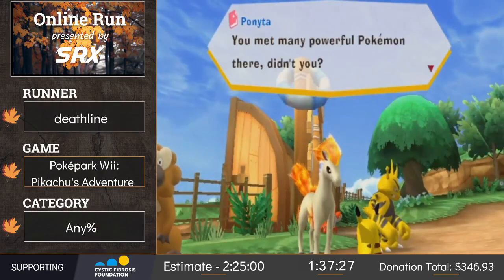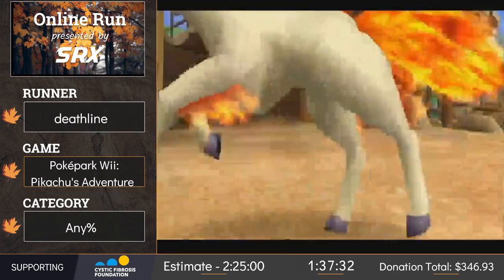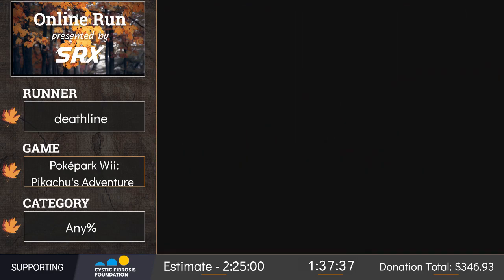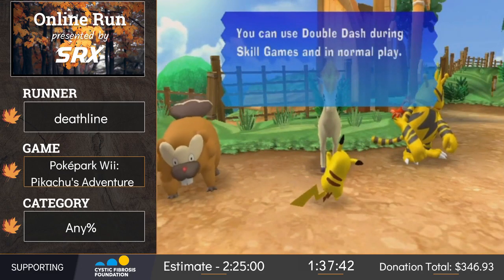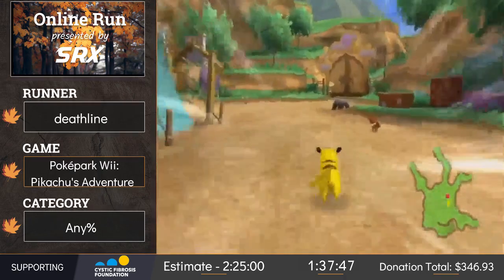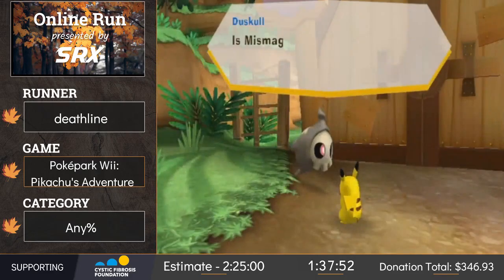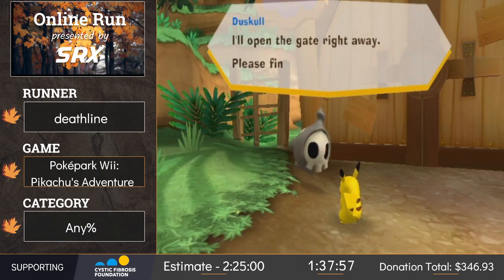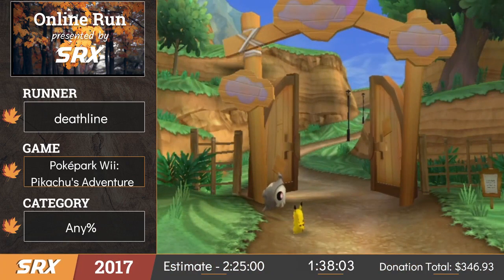Here, I'm gonna get a double dash from Ponyta for free. Because my friend Ponyta in Lava Zone. Which, this is the movement I'm going to be using during Haunted Zone. With the giant pain. So the next sub zone is called the Haunted Zone.